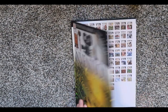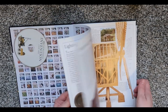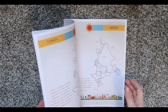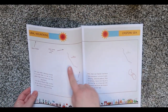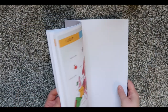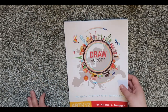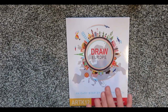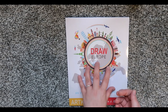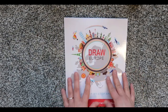This is the DK Invention book — I really enjoy DK books with their realistic pictures, and my kids like to flip through them. This is the Draw Europe book, where you start out with something really simple and by the end of the book you have all of Europe drawn. Apparently a lot of people say don't skip this because it's actually a lot of fun and your kids will enjoy seeing how far they've come. We haven't focused a ton on map work and geography, and my son has been doing state study reports every week, so this will be a nice change. He really enjoys drawing and art, so I think he'll enjoy this one.